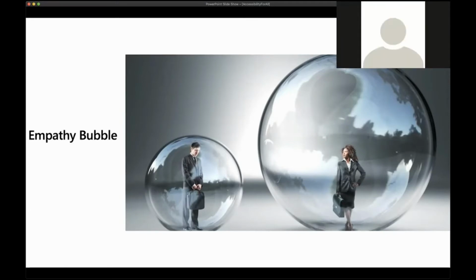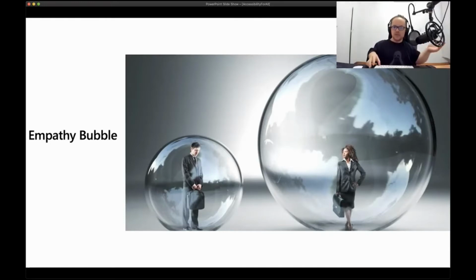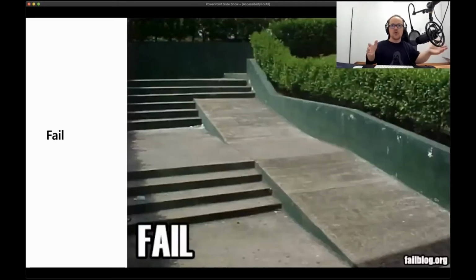So that's a little bit of the backstory behind how we got to this point. It's important to understand that, because if you don't, while you go in and chop the Hydra's head off, you're going to fail with your accessibility software, because you're going to have that empathy bubble. You're going to take that agile practice, you're going to try to create that Ikigai, and you're not going to manage.